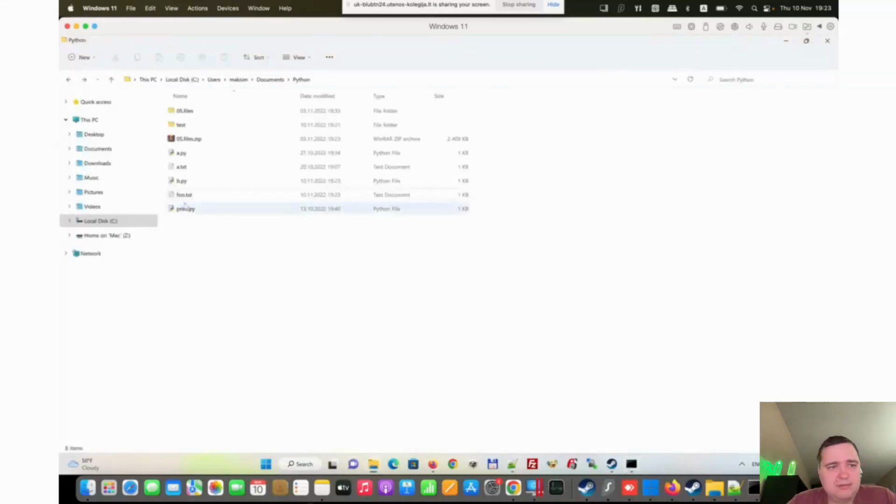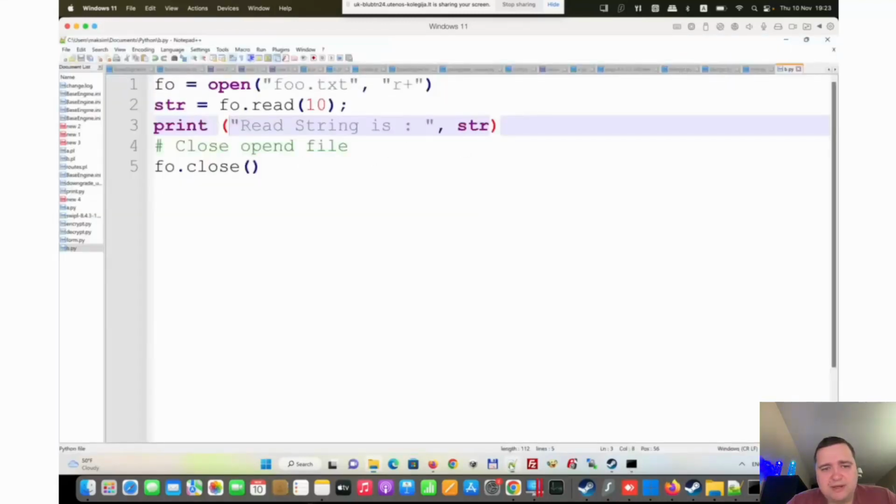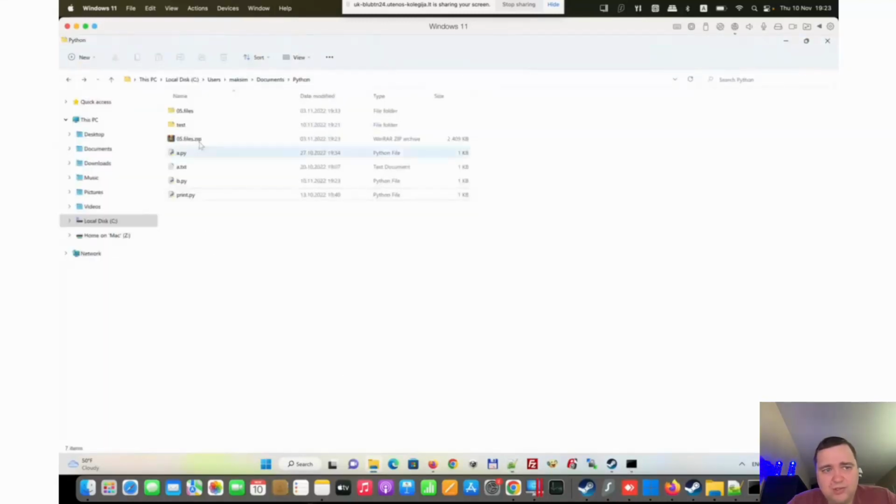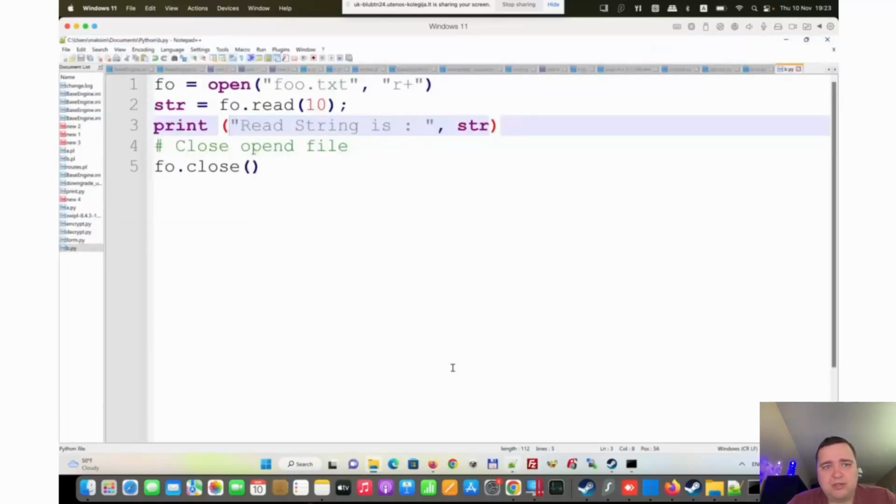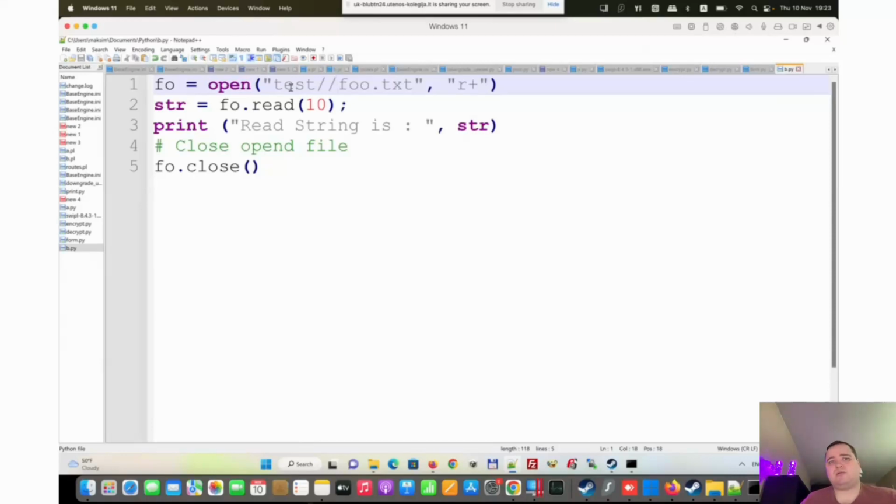At the same time, if our file were located in a folder, we would need to specify the path to that file from this folder. So we would need to go to the test folder. We would need to specify here test, and then a slash, or maybe a double slash, because sometimes one slash is taken as an assumption that after it we will have some kind of control symbol like \n, \t, \r, and so on.